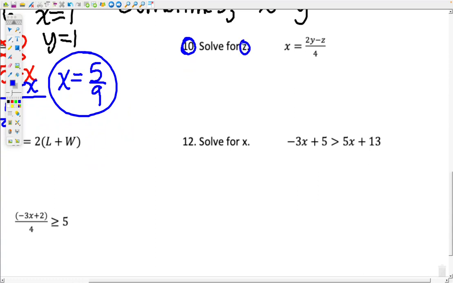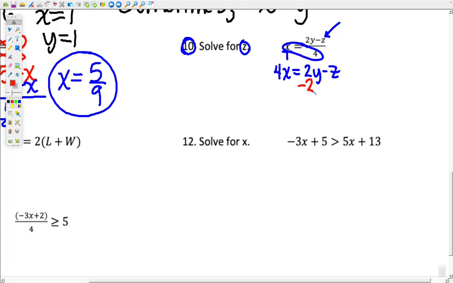If we're solving for Z, I want to get this letter by itself. Immediately, my mind thinks, get rid of the fraction, get rid of the fraction. So you multiply by 4. Getting rid of the fraction means I'm multiplying by 4. Because pretend that there was a 1 here. I could cross multiply and get 4x equals 2y minus z. You have now made it look so much easier. If we want the z by itself, what do we need to move away from it? Subtract the 2y. Thank you.